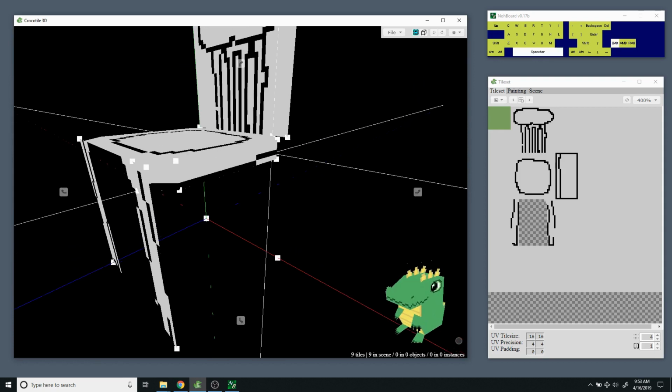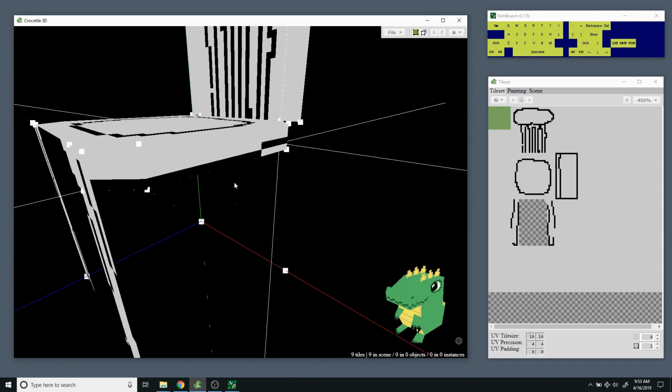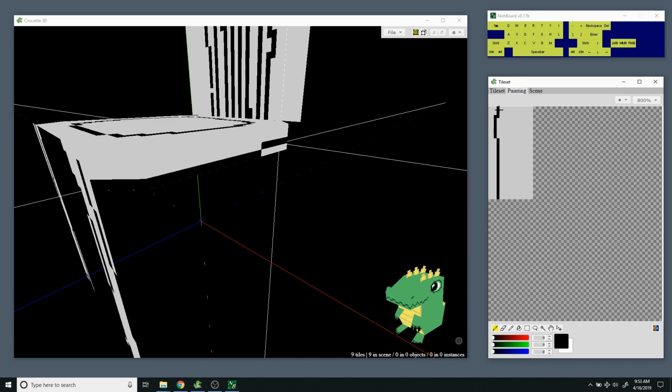Now you might notice there are little pixels showing on the edge there because of the way that the tile is painted. So we could erase this part over here, or you could fill it in with black so that the black goes all the way to the edge.